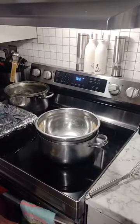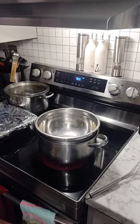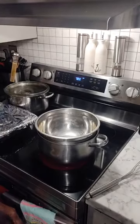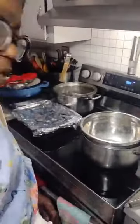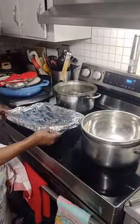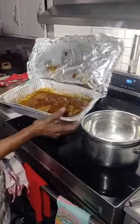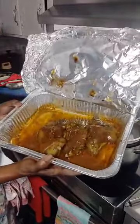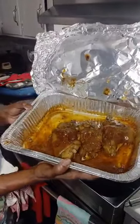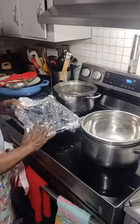Yeah, I know them pig feet I was talking about earlier. I only had four. And they are so good. They are really, really good. I'm just going to let that heat up a little bit. Let me show them to y'all. You talking about some goodness there. And they so tender, y'all. I cooked them earlier.